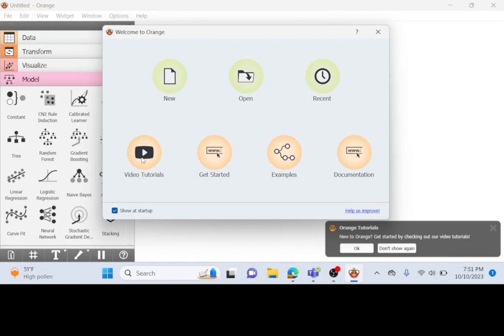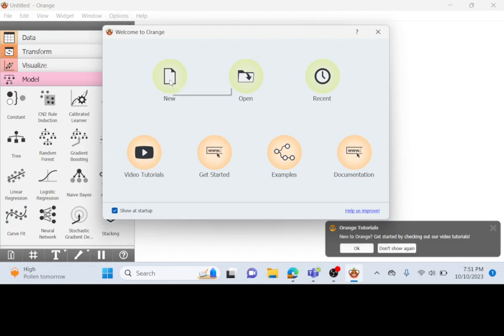Orange is kind of like R in that it's extremely well documented. R, by the way, is not from the United States either. It's mostly from New Zealand, I think, and Australia. Orange is from a country in Eastern Europe-y kind of area. So be aware that the way that Orange does certain things is not as Americanized. So some of what they call things is not really quite the same, but you'll get used to it. So this is the welcome screen.